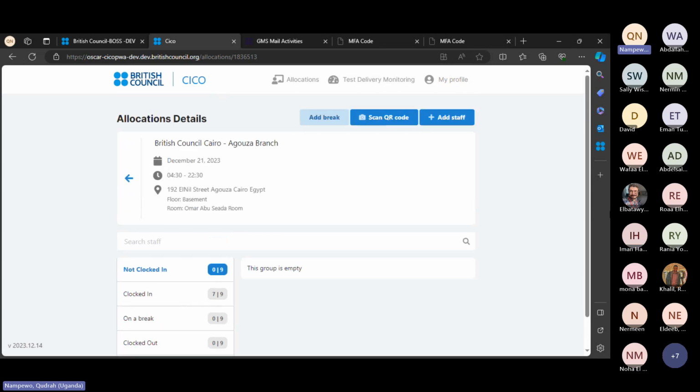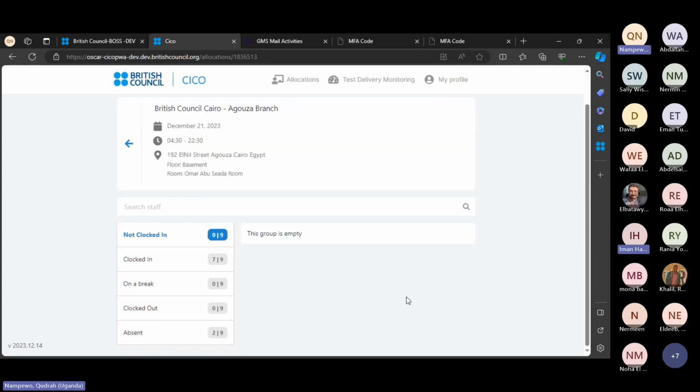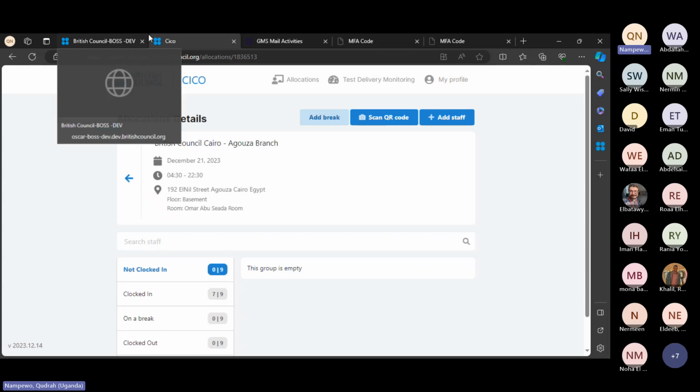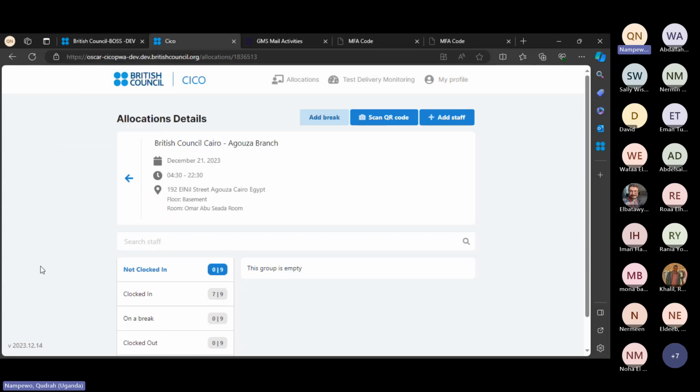Now we have a newly added functionality as well, that is add break. The add break functionality here is not about the venue staff needing to take a two-minute toilet break and then I put them on a break. No, for example, if you have an all-day session that is running, let's say for speaking, starting from 8 a.m. and ending at 5 p.m., meaning there's no break in there, and that is the time that has been allocated.